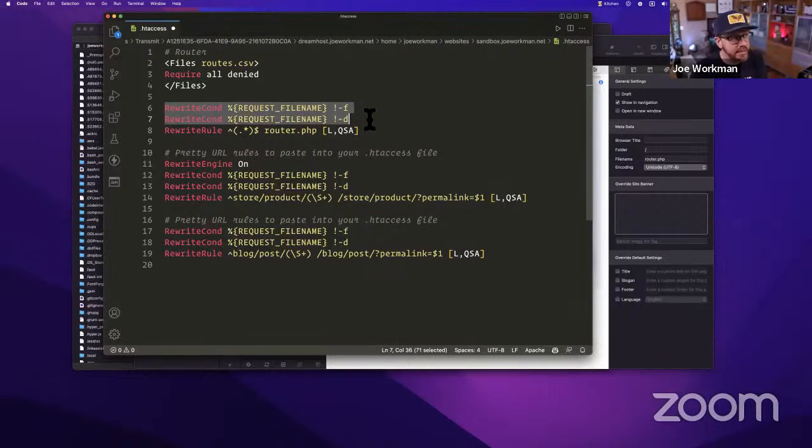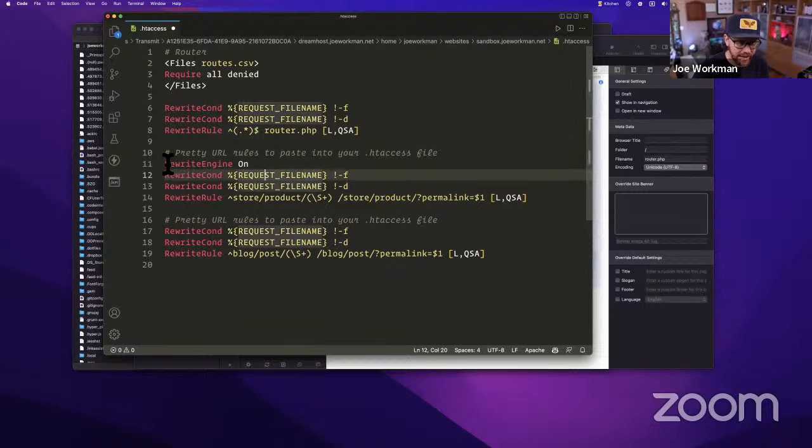If it does exist, like an actual web page that you published, it will serve that. Then it says, if the file doesn't exist, take every URL and send it to router.php. And this L,QSA basically says if you match this rule, just ignore all the other rules below it.